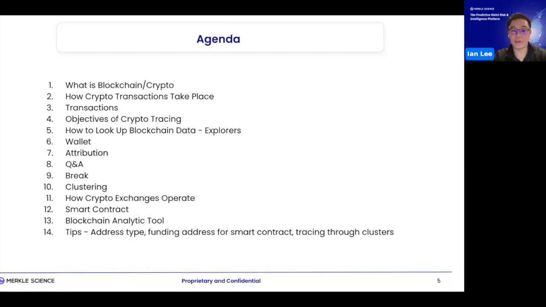And then thereafter, in the middle, just before we go for a short break, I'm very proud to say that we've also invited one of our advisors to join in. One of our advisors by the name of Matt Swenson, who's had a long career in US public sector, with a number of years in crypto investigations.